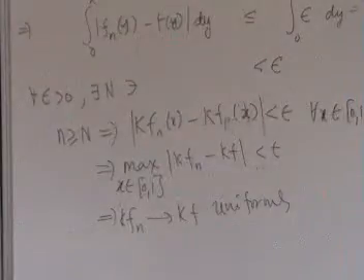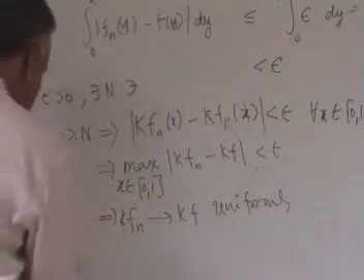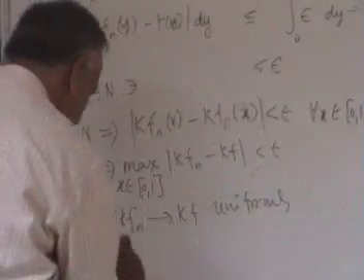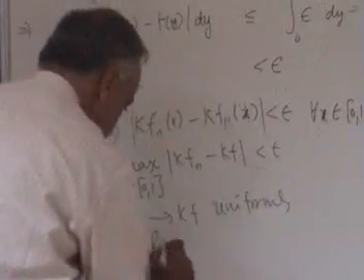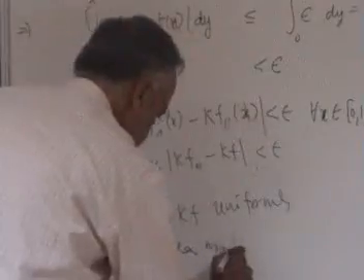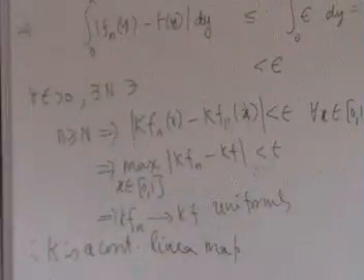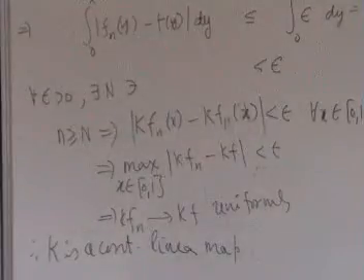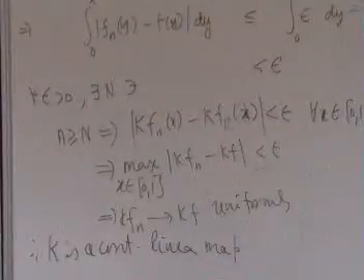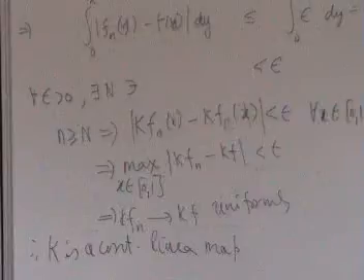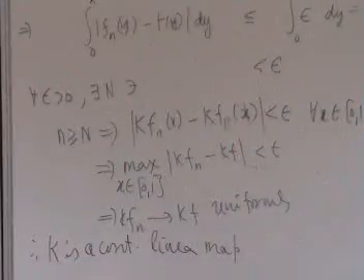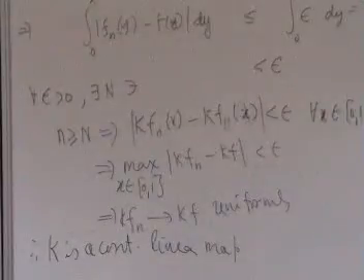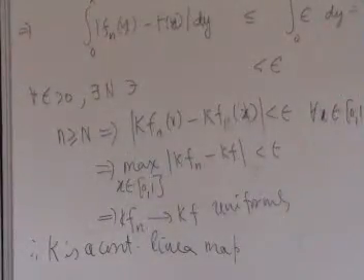Hence, therefore, K is continuous. So it's one of the simplest examples which mimics the lower triangular matrix, but the mimicking ends there. I mean, there is a lot of difference between a lower triangular matrix and this. You used the mod of the integral is less than the integral? Yeah, I just used the area concept.